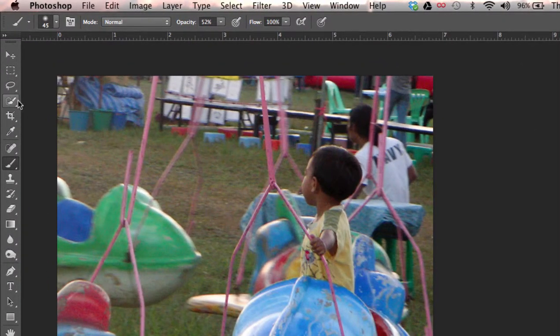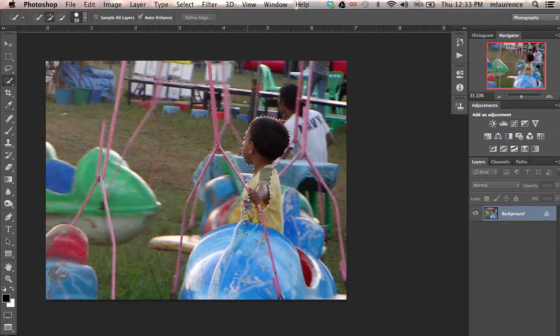You need to choose the quick selection tool, which is the fourth tool down in the toolbox, or the shortcut key is W. You have a single selection, add to selection, and minus selection in your options dialog. Use the add to selection. Click and drag into the area that you want to have in focus. So it'll be part of this ride as well as the child.